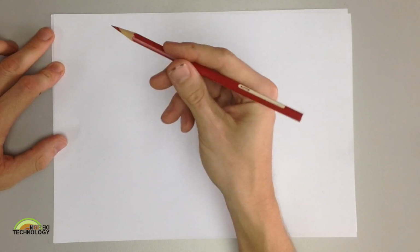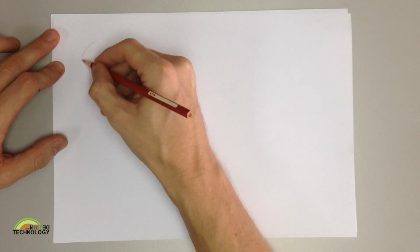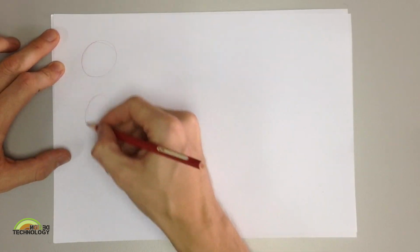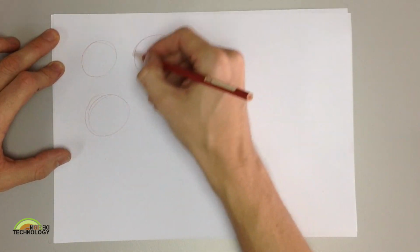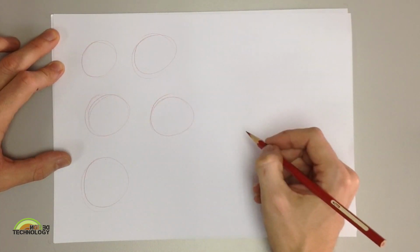There's loads of cool stuff on YouTube, apart from the videos that we've put together. There's one called the Design Sketchbook. A guy on there does something very, very similar to this. So first of all, I'm doing it in a red pencil this time, just to make it a little bit easier to see than the blue one, to sketch some circles. With these circles, what we want to try and do is to make them look rounded.